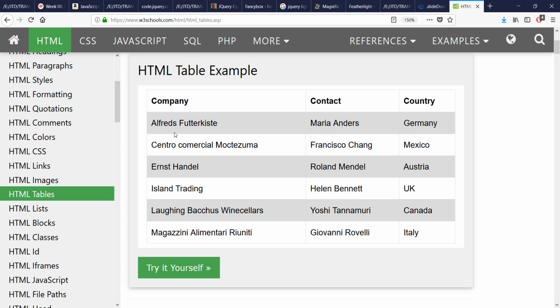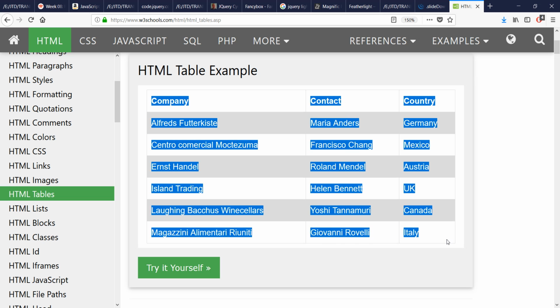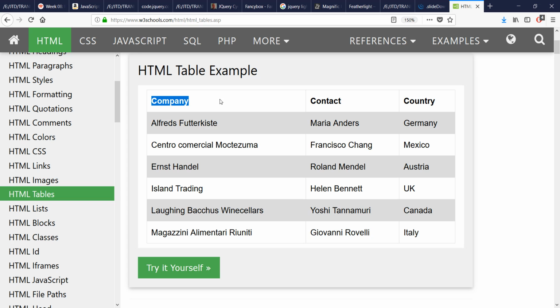But now the table tag is really just used for actual table data. So if you're actually trying to specify things in a table this way, you would use the table tag. It's not something that is always discussed in a beginning class, but it's one of those elements that's out there for a very specific kind of data.